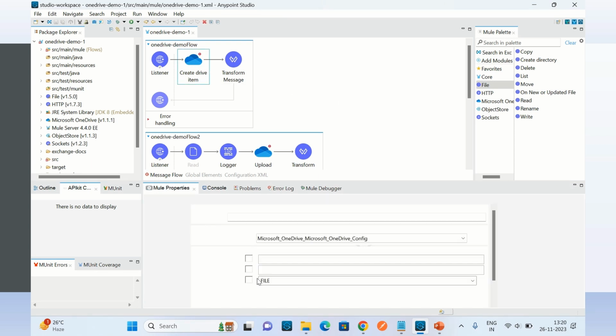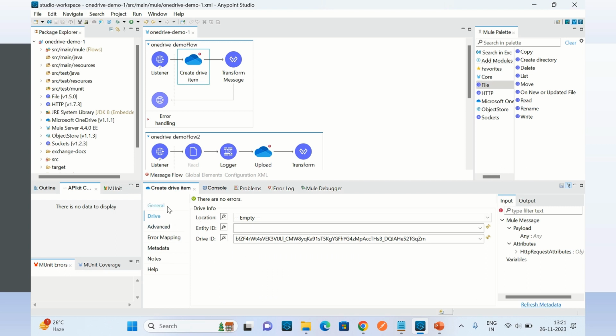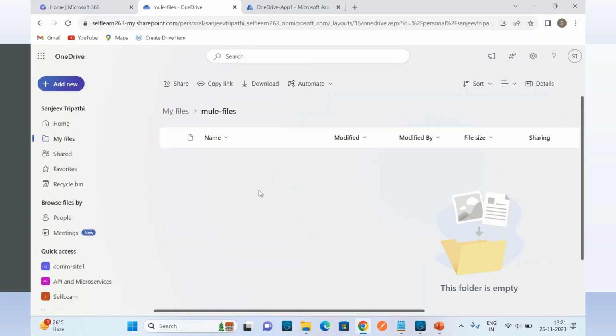Once we configure these two values, drive ID here and parent drive item ID here, we only need to provide the drive item name, that is customers.json. So we are going to create the customers.json file right here, and it will be created inside mule files.